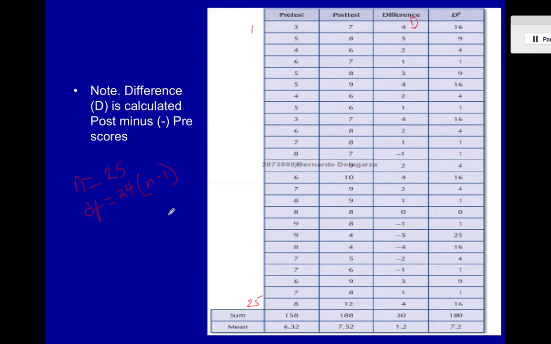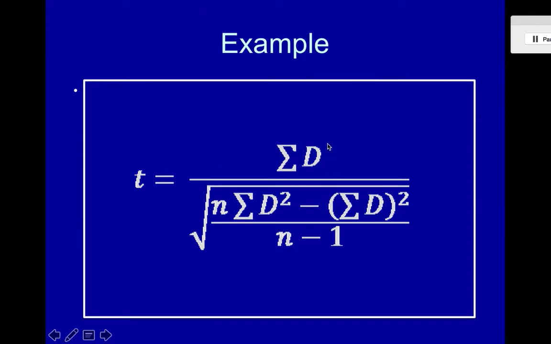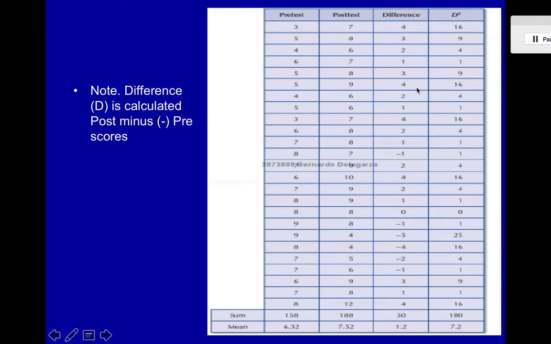So the next portion of our equation: we already know what our D value is going to be for every single paired observation. So we want to take the sum of D in this particular case. Our sum of D is adding up all of these values, and it's okay that we have some positive and some negative values. That's not a problem. We're going to sum them all up, and we have a sum of D equaling a value of 30. So sum of D is equal to 30. That's the numerator in my formula.